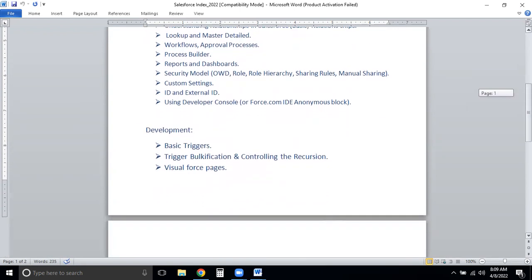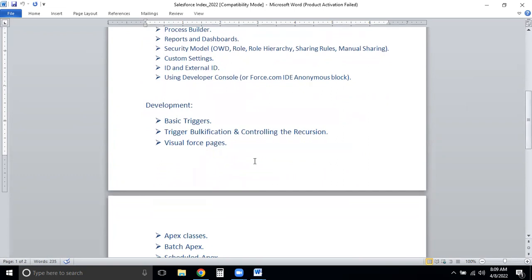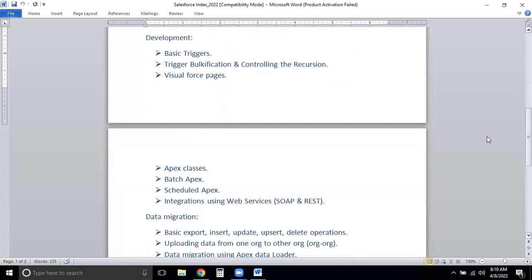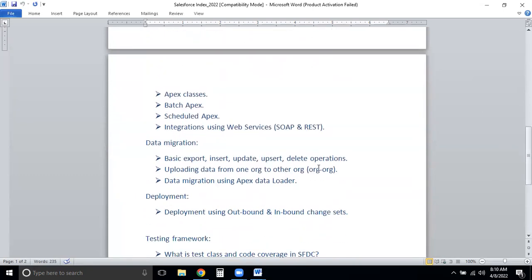And going to the development part, we will discuss triggers, bulk triggers, controlling recursion, Visualforce pages, Apex classes, batch Apex, schedule Apex, and integration. We will also discuss the data migration part, how to use data migration in any technology.